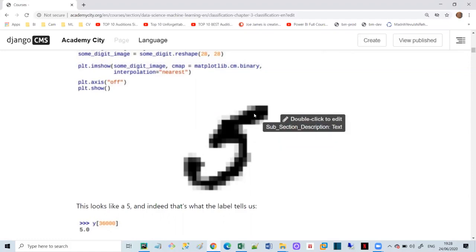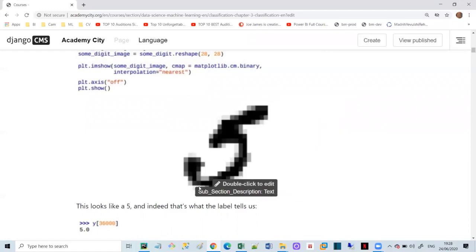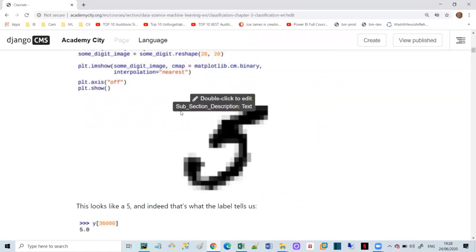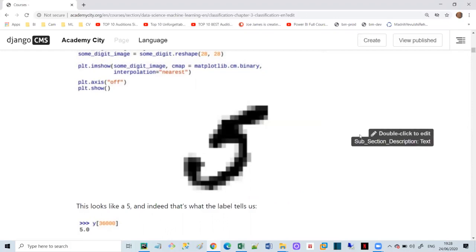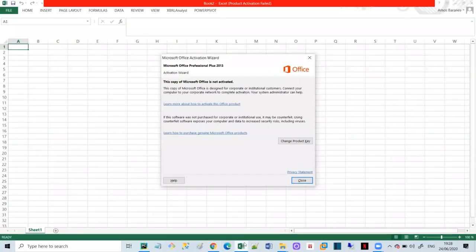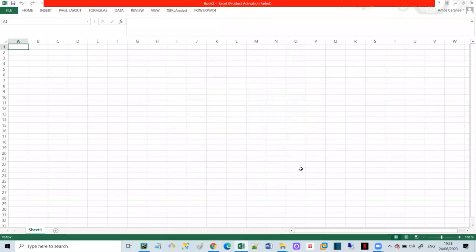So if I take a little square around the 5, I can describe this 5 as a collection of little squares. And each square is a pixel. So if I have a picture of 28 by 28, you can think about it as if I have an Excel spreadsheet of 28 by 28. That means from here to here. You know what?